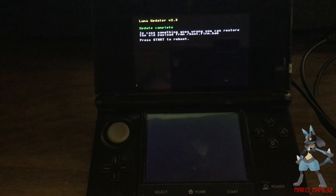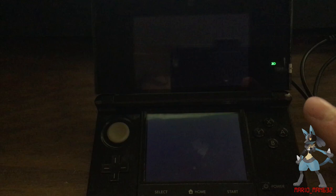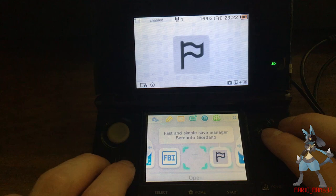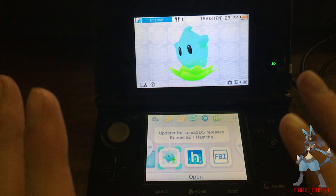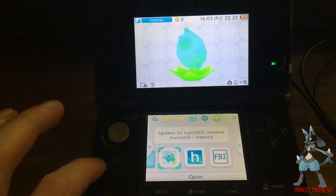If for some reason the DS is not booting anymore, then you'll just have to put the SD card in the computer and rename the boot.firm.bak, I believe it is, and once that's done, you'll be fine. Now that that's done, you've basically done that. If you used the flash card with a switch, you can just switch the switch back, and you'll be able to then use the flash card as a normal DS cartridge.